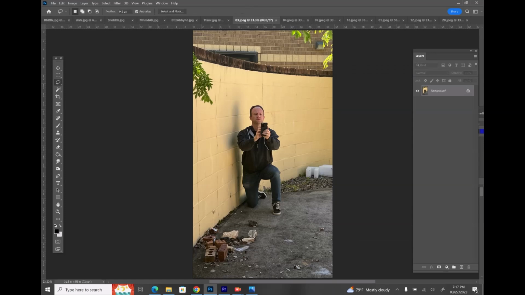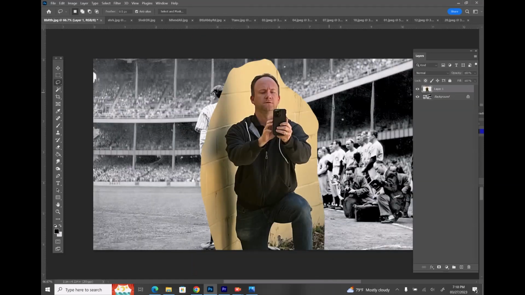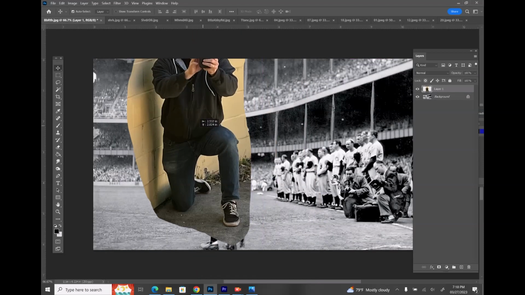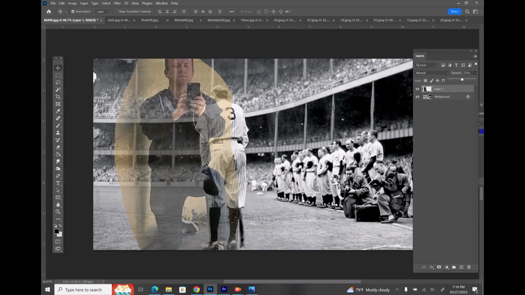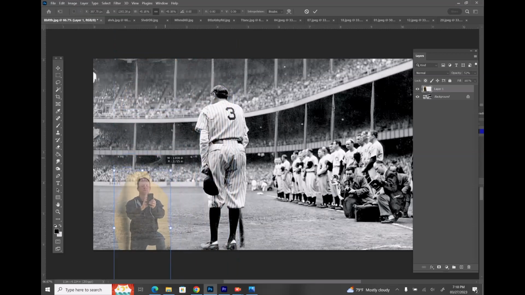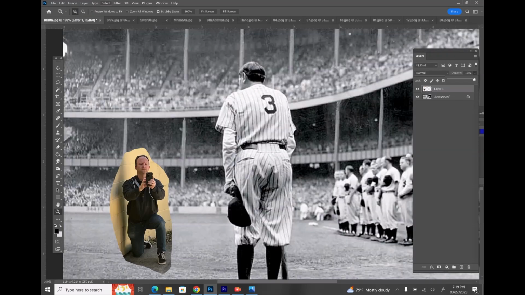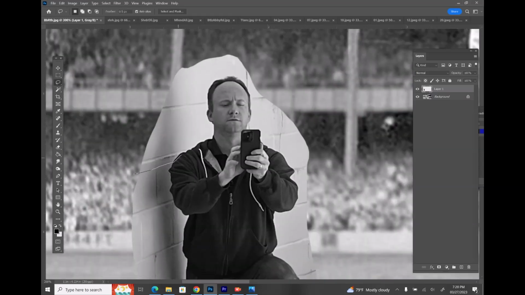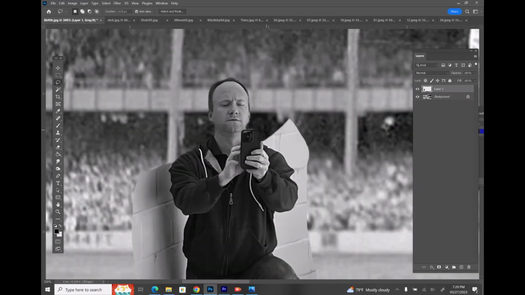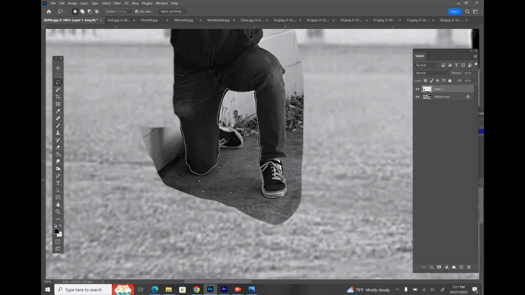In 1948, Babe Ruth gave a stirring speech at the 25th anniversary of Yankee Stadium. All the photographers lined up along the first baseline except for one who decided to take this photo from behind. And that's what makes this photo so iconic. I'm going to insert myself in front and use my camera phone.